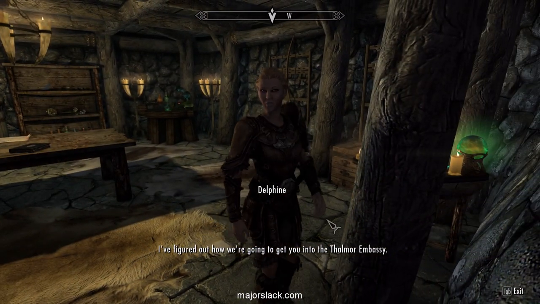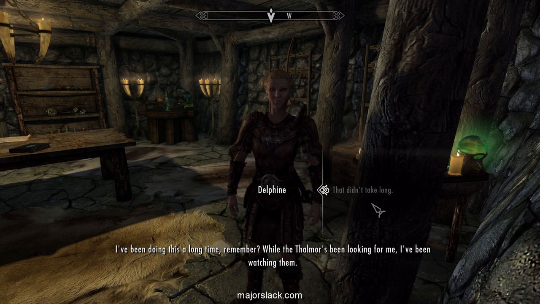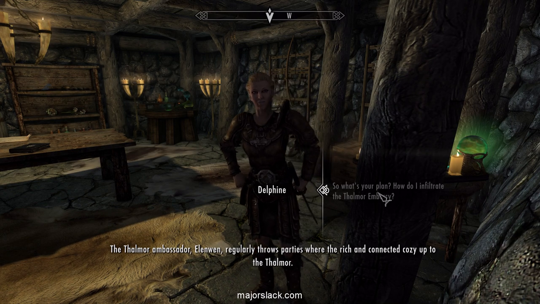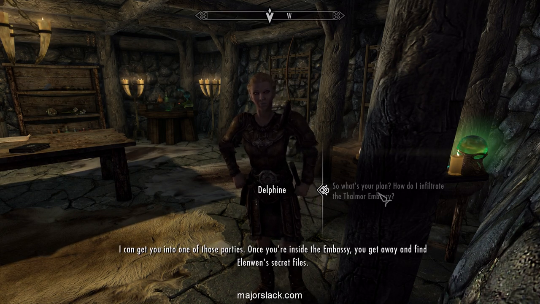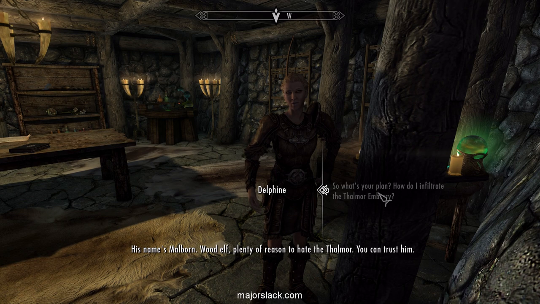I figured out how we're going to get you into the Thalmor Embassy. That didn't take long. I've been doing this a long time, remember? While the Thalmor have been looking for me, I've been watching them. Okay, so what's your plan? The Thalmor ambassador, Elenwen, regularly throws parties where the rich and connected cozy up to the Thalmor. I can get you into one of those parties. Once you're inside the embassy, you can get away and find Elenwen's secret files. I have a contact inside the embassy. He's not up for this kind of high-risk mission, but he can help you. His name is Malborn.